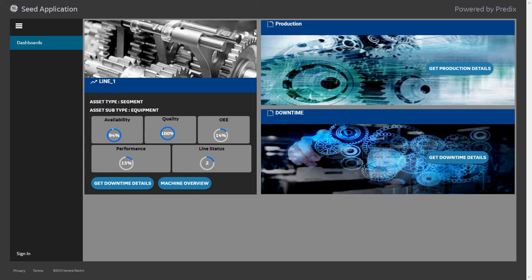So here you see the dashboard where we are providing the three-point view of the machines, the production and the downtime overview. For building this application we have used the GE manufacturing APIs, wherein you can see this first card which shows all the machines' performance in a particular line. Now you can see the availability percentage, the performance rate, quality, and OEE.